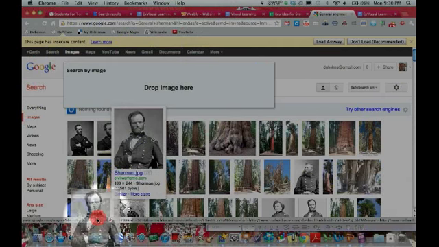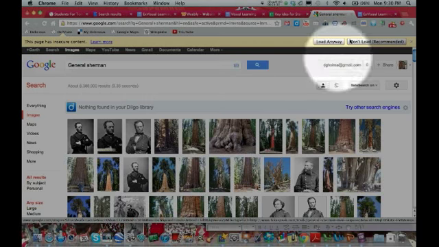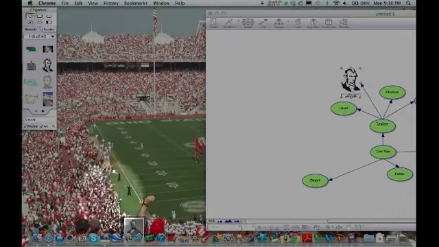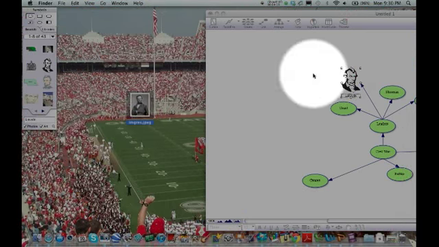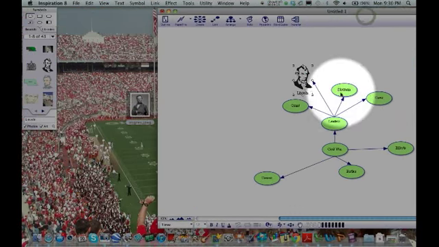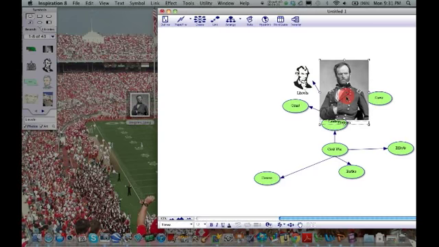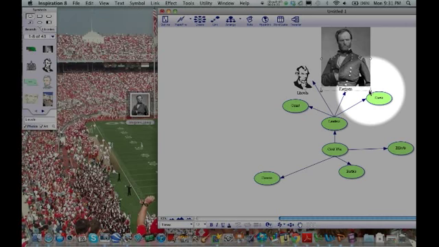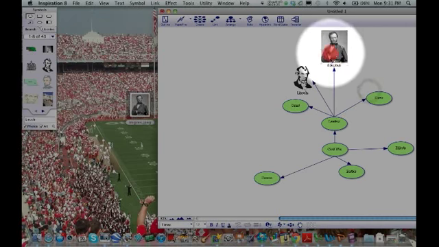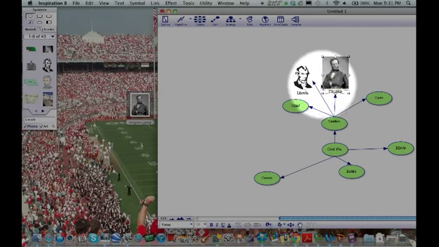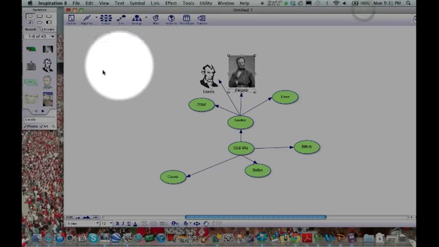Well, in this case I don't have much room, so I'm going to drag it to my desktop first just so we can see what I'm doing. So there's that image on my desktop, and if I click Sherman, so it's got the boxes, I can now drag Sherman into that box. So you can actually get any picture off the web into it too. So now you could get prefabbed images already made in Inspiration over here.